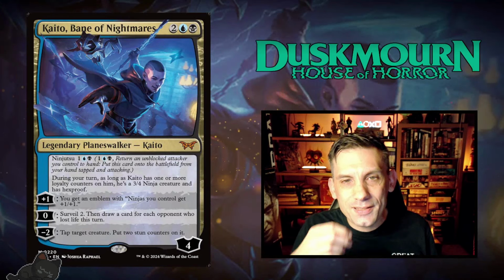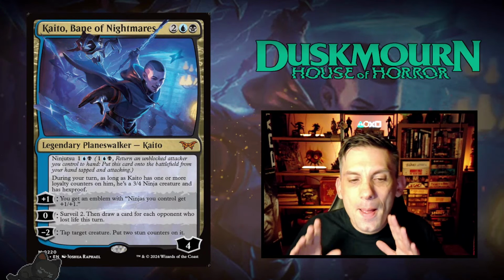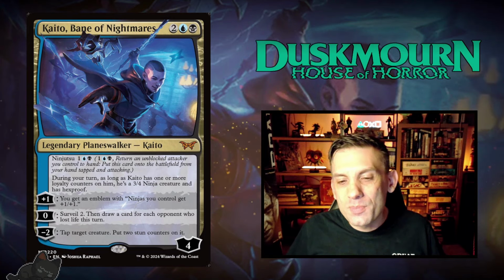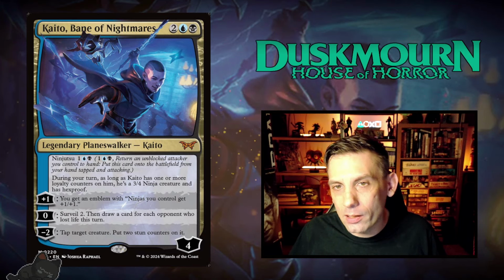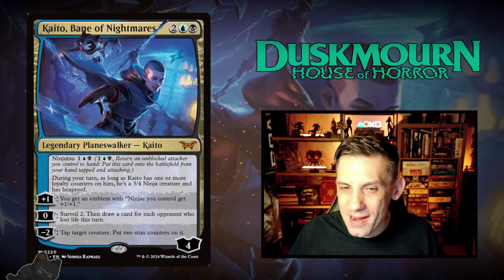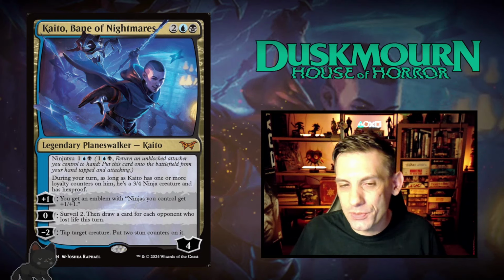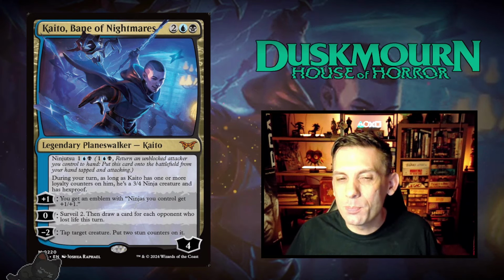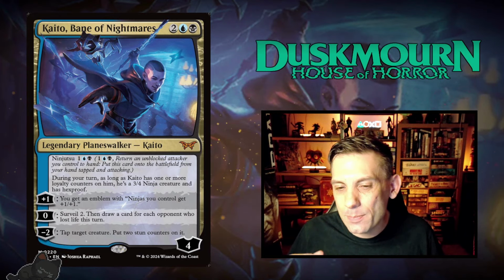But next up we have Kaito, Bane of Nightmares. This is the only planeswalker in this set, but it is a doozy. Comes into play with 4 loyalty counters. It is a 4 mana planeswalker in the colors of Dimir. It has ninjutsu for 3 mana. So you can return an unblocked attacker you control to your hand to put this card onto the battlefield from your hand, tapped and attacking in its place.